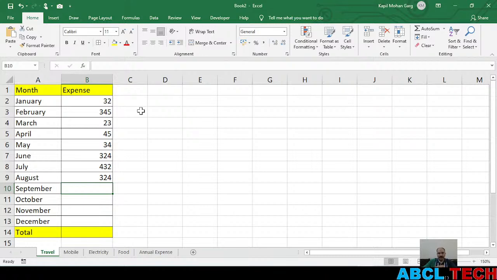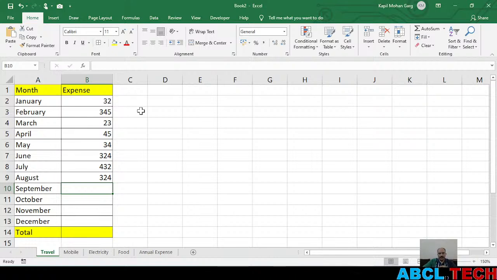September is what we are working on right now, so just fill your expenses from January to August. These are the expenses incurred from January to August on traveling. For example, maybe a monthly pass of a bus or a train, or a monthly pass of metro or something like that. You just fill some dummy numbers to understand expenses, right?